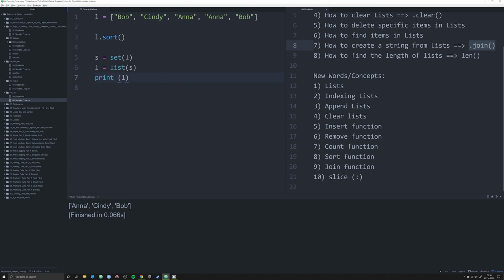Now you're oftentimes not going to create the set by starting off. You're going to create a list and then realize you've got lots of duplicates and you want to get rid of them. This is the easiest and quickest way to do it. If you look at Python tutorials online, you'll see other ways to do it. You can go through the list manually in a for loop and see if there's another occurrence of it and then delete it if there is.